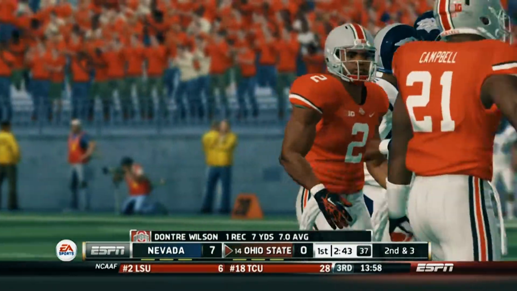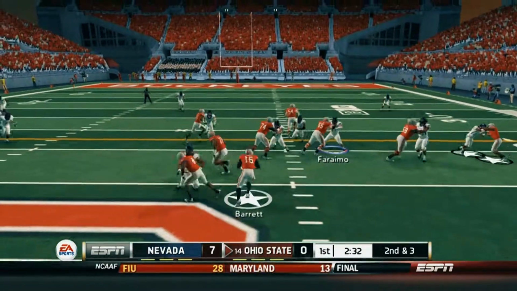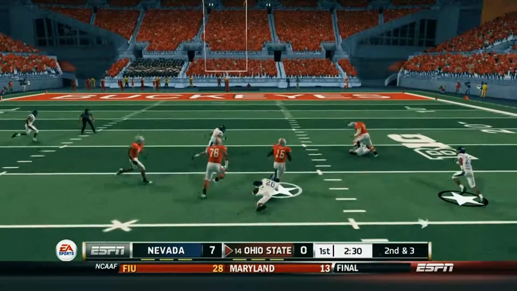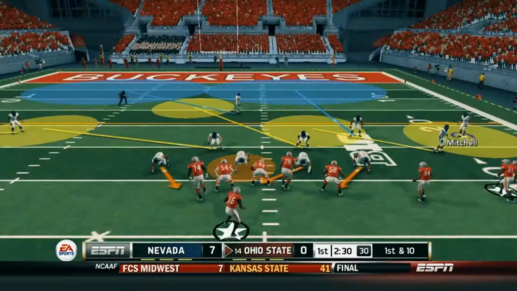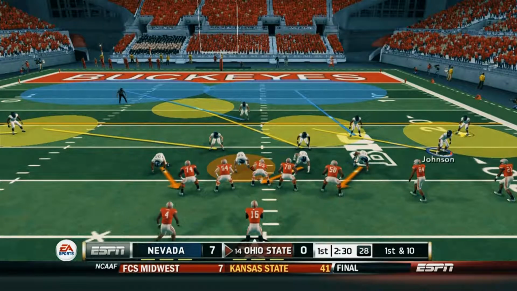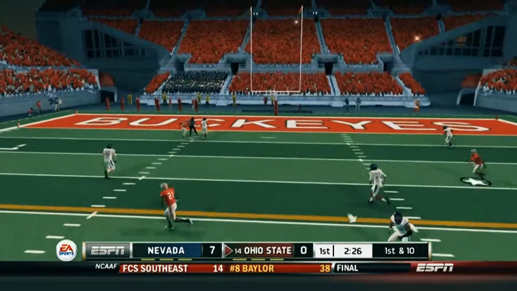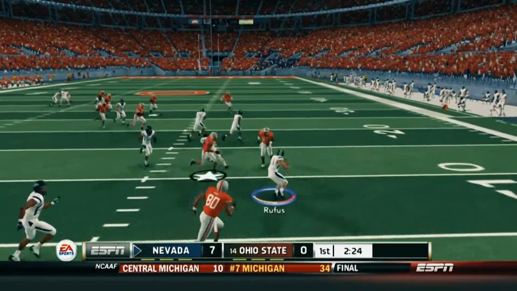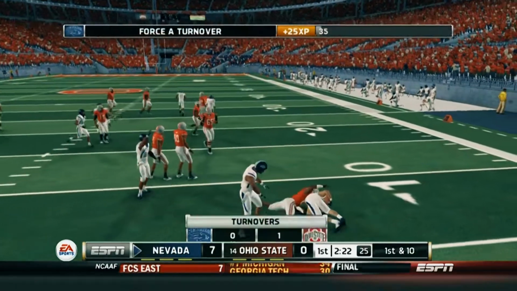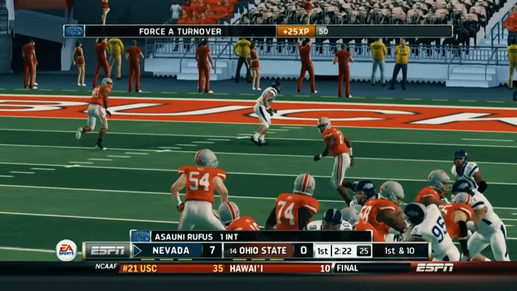But getting back to the gameplay though, after the nice catch, bringing up 2nd and 3, Barrett in the shotgun, faking the handoff and taking off, running with it downfield, picking up a gain of 12 on the play. That was just a perfectly called run against my defense. There was nothing we could have done about that. We just got gashed. But on the next play, Rufus is right there to make the play, going up and intercepting the pass. He basically got the ball thrown right to him, but we'll take that. That could be a huge momentum swing right there.